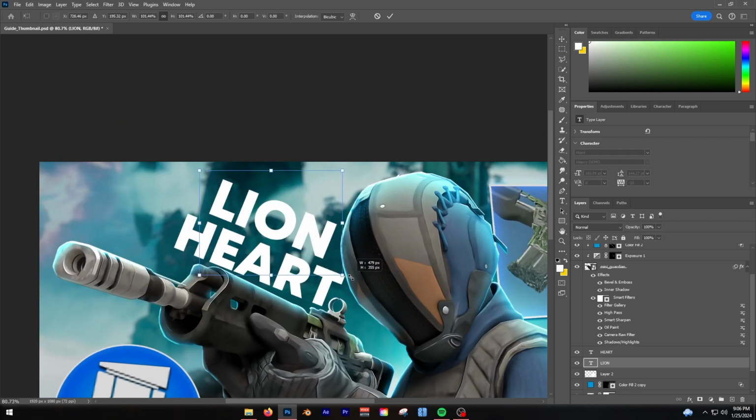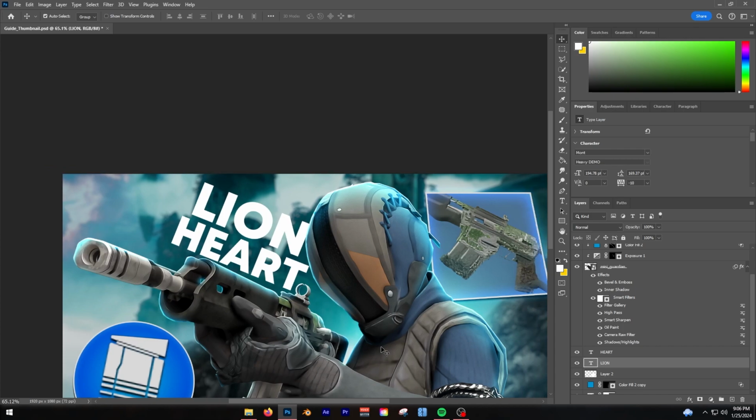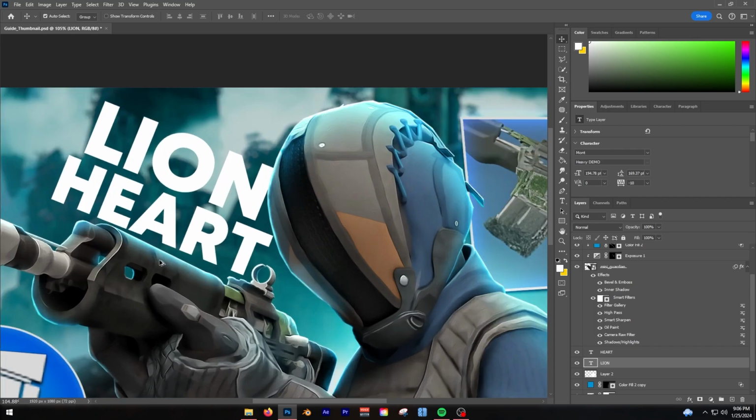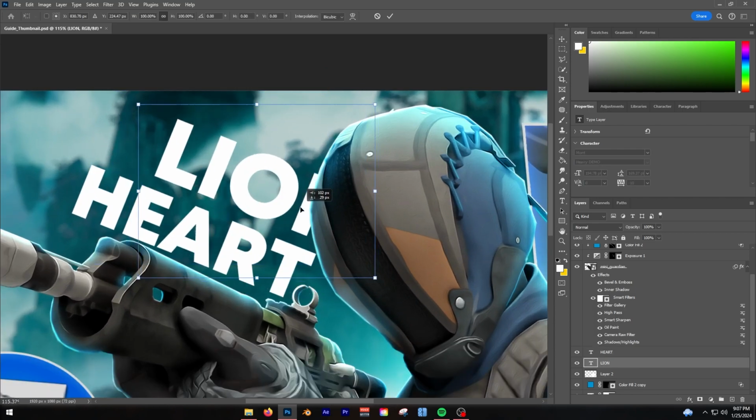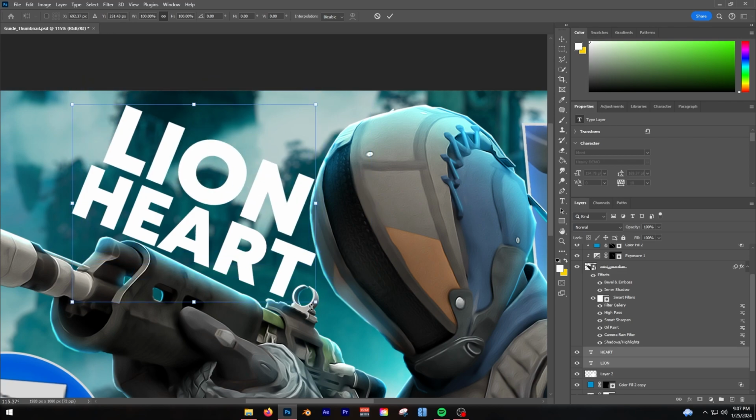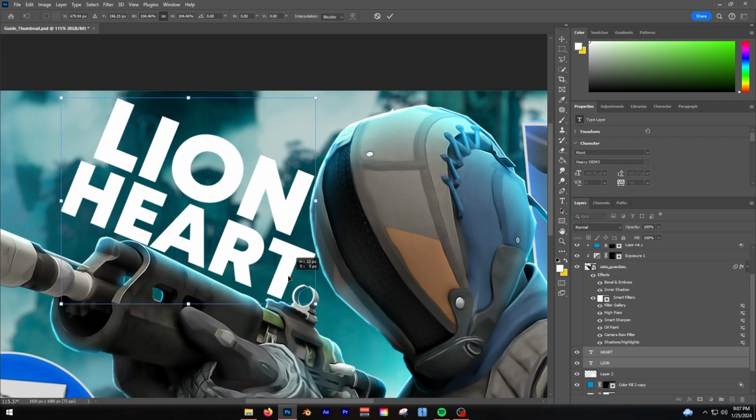Scale up the line a bit, and then after this, we're just gonna distort it a bit. Make sure that for this, I'm gonna have both the layers under the subject instead of above. See, it's kind of clipping in the subject, which is fine. You don't want to have the word totally visible like this, because you're not gonna see the end. So we're just gonna scale it up to a point where it looks good.